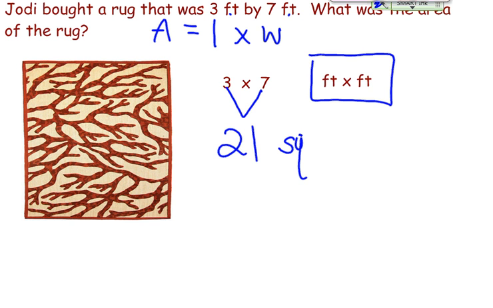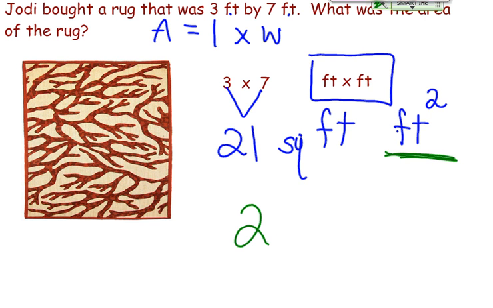And of course, we learned that something times itself is the same as this idea: feet squared, or square feet. And so the point of this lesson is to see that we're not just multiplying the numbers, but we're also doing the math with the labels. And in the end, we see that feet times feet gives us feet squared, just like you see right here. Right? And so you have that proper answer of 21 feet squared, because it's feet times feet.